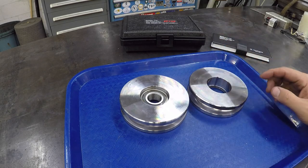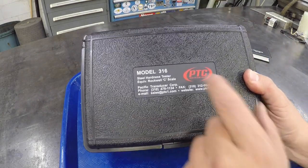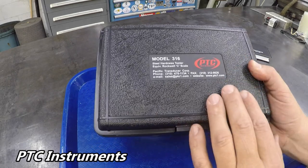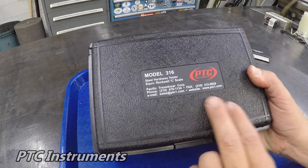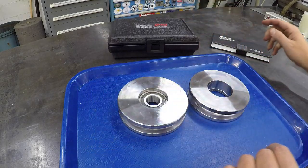And I wanted to point out a couple things. Again, I showed this right here, the PTC Instruments Model 316 hardness tester. If you're looking for a nice little portable unit where you can do this in your own shop, this would be a good little unit to get. Doesn't take up a lot of room. You can put it right there in your toolbox.